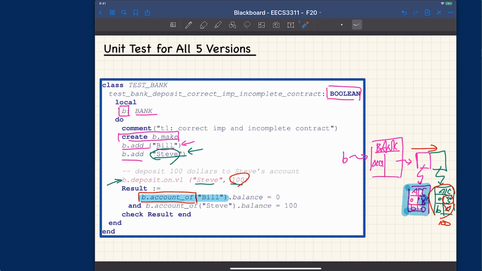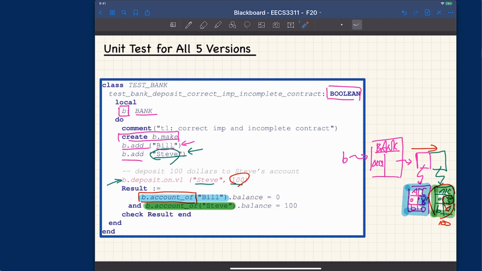Okay? Similarly, so now let's try the next one. If I say B the account of Steve, Steve also exists over here. So B the account of Steve is going to return this particular green account over here. And then when we try to say this particular account, the balance is going to be the one that we have deposited. So that's 100.